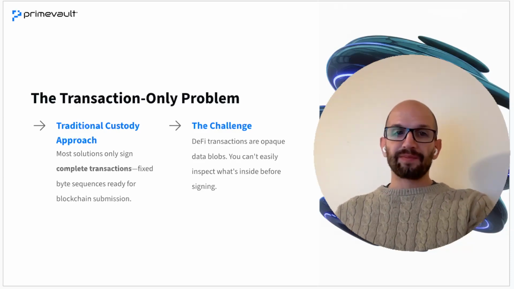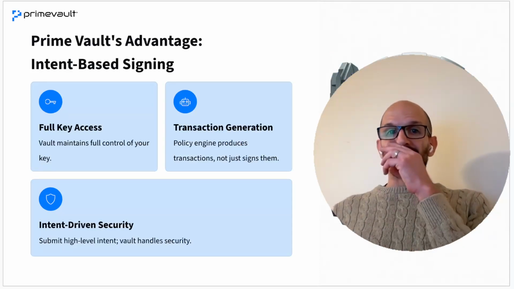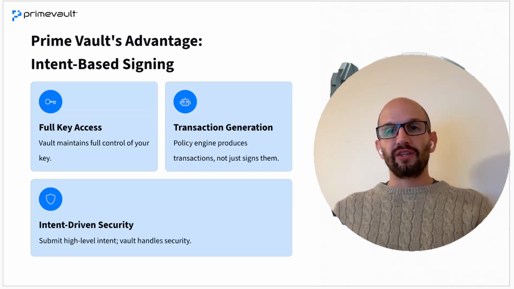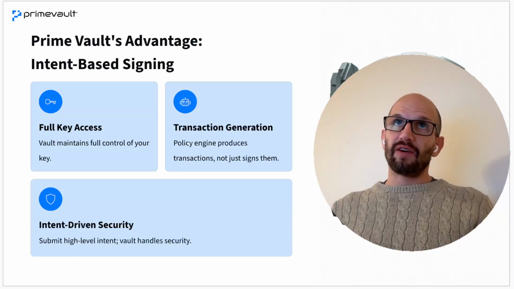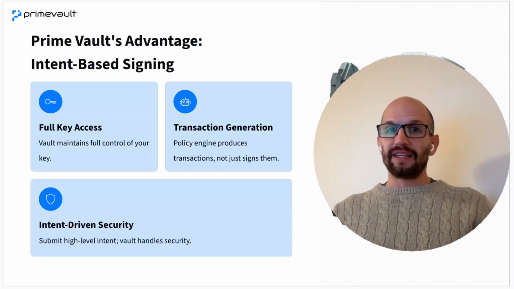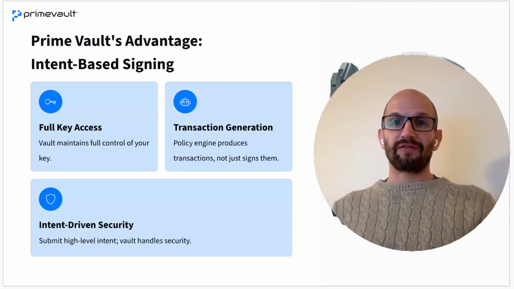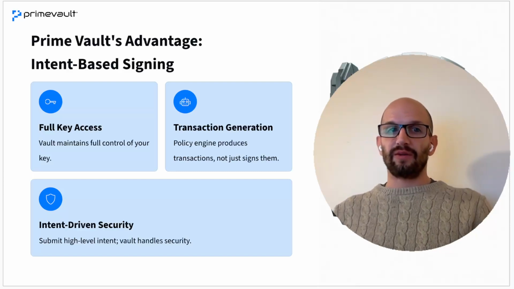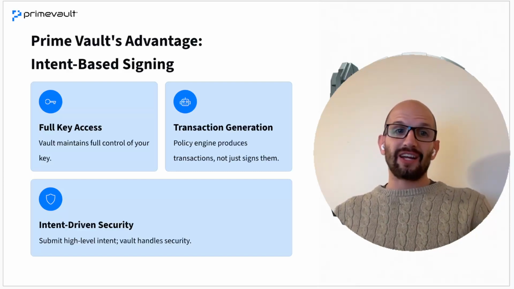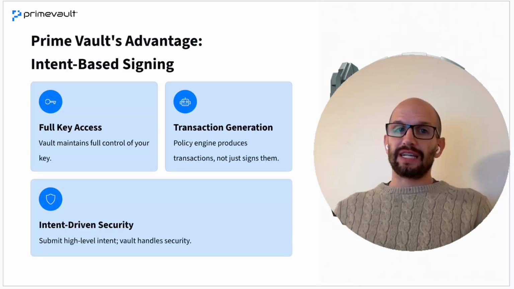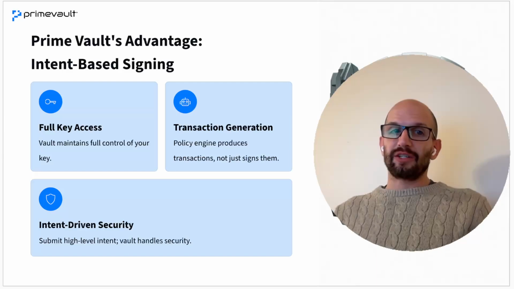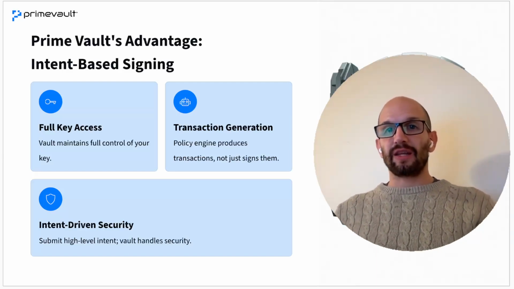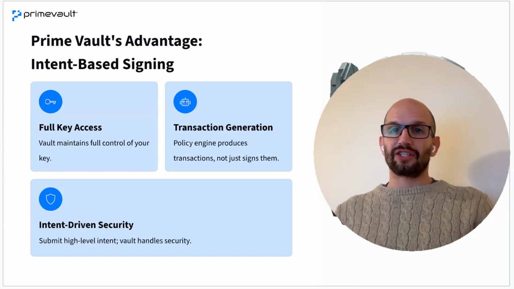be signed or not. Now, one of the things that makes PrimeVault different is that in addition to being able to sign transactions directly, you can instead give the vault and its policy engine data that it will use to produce a transaction for you. The reason it can do that is because when it's being run in the standard operating mode, it has access to your entire key. So it doesn't need you to produce any signatures, and it doesn't need you to produce information about the wallet. It just has all that itself. And so, for example, you can give it information that will cause it to produce the ultimate transaction.